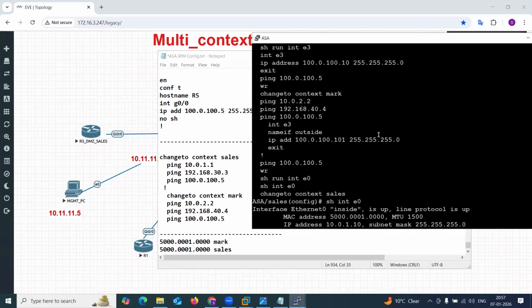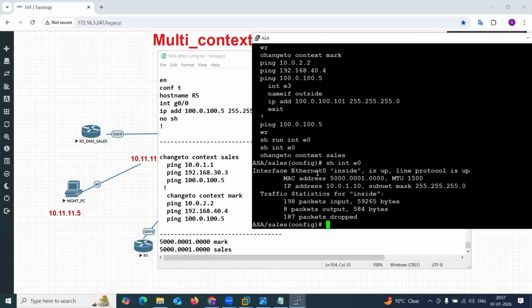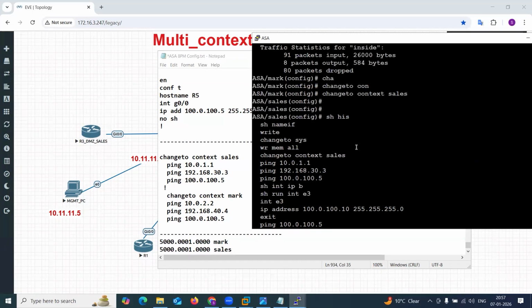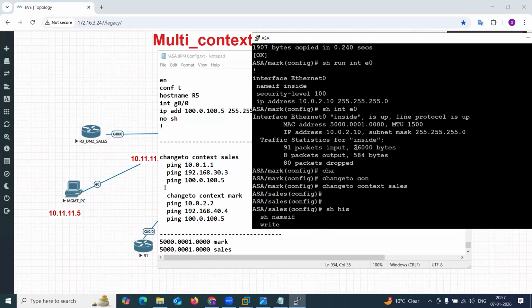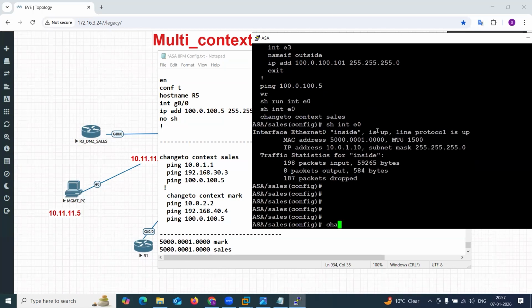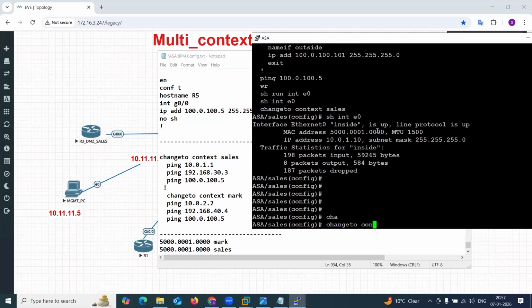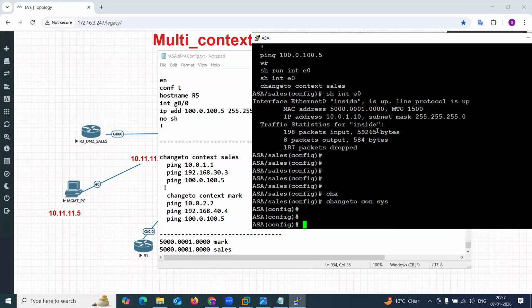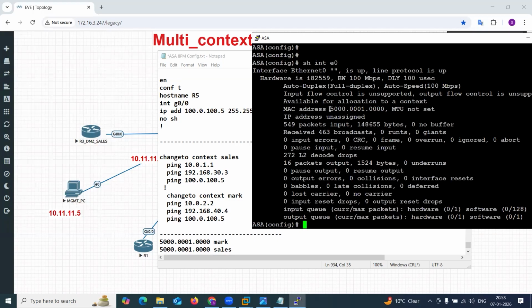Now, you see here, cells has same MAC address, 0001. Here, mark also has same MAC address. Now, go to change to context system. So interface E0. Here also it shows you same MAC address.